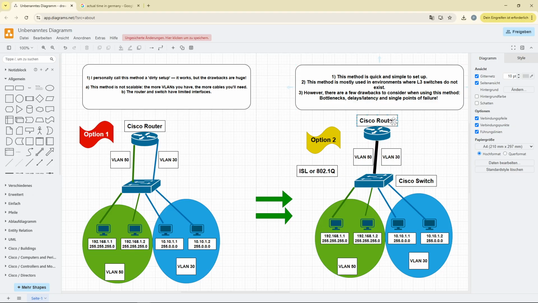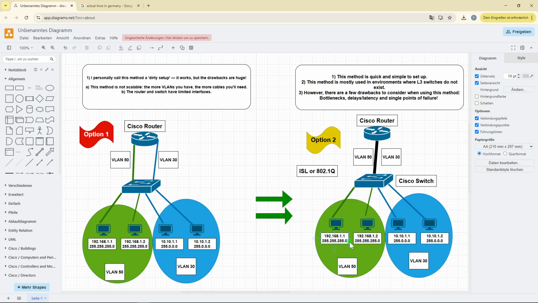The drawback that we have here is the latency, the delay, and the bottleneck, because the communication from the PC goes up to the router. If PC0 wants to communicate with PC3, let's say a PC in the green area wants to communicate with a PC in the blue area, the communication will go up to the router and come back over the same single physical interface. You agree with me?